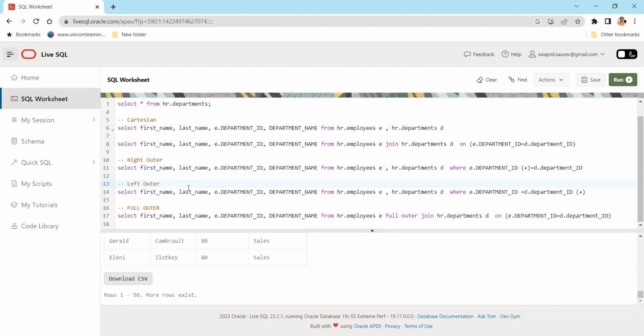Okay, so most of the time we will be using inner join only.